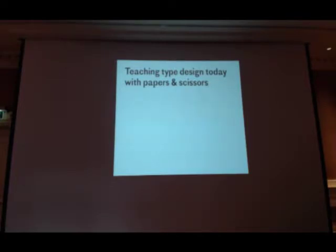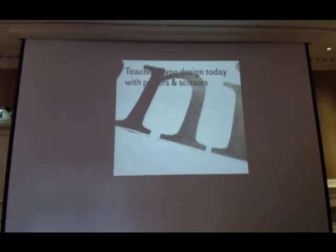Other tools are used, like plain paper and scissors. The purpose of this kind of exercise is to help students focus on a very precise shape, to give them an idea that you need to work big, you need to simplify, and you need to make choices. Paper and scissors don't allow for imprecision. This kind of exercise also helps them explore the various aspects and parameters of typeface design, like weight, width, x-height, contrast, and gray.